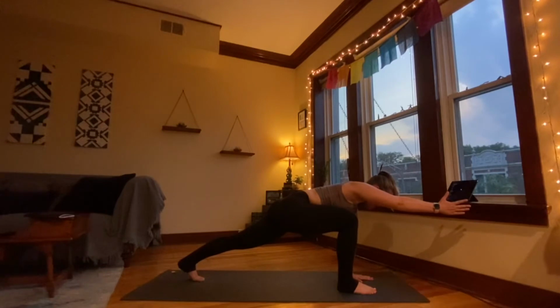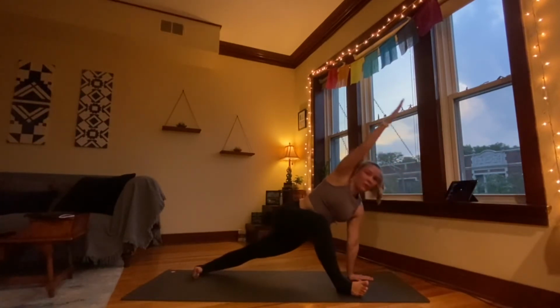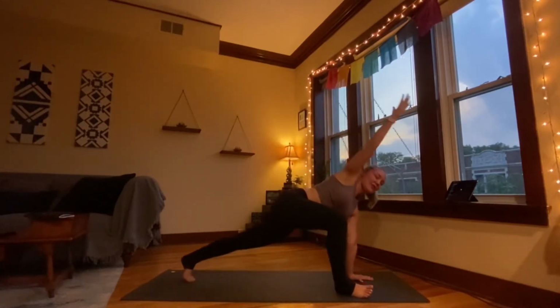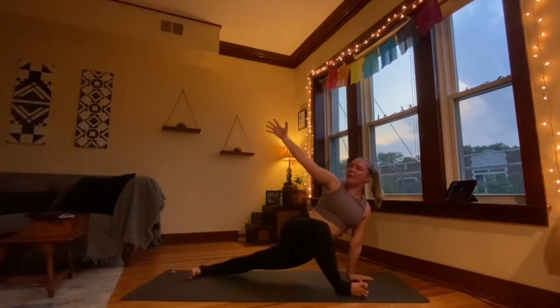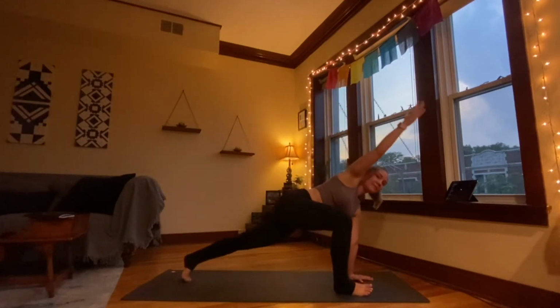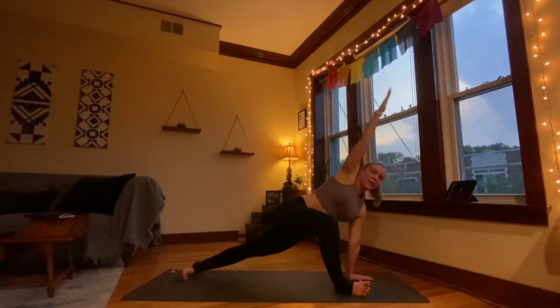And on the exhale, we roll to the outer edges of both feet. Send the right leg back and down. Right arm back and down. Good. Inhale, reach forward, re-square the hips, and exhale, twist open, follow the right hand with the gaze. Inhale to re-square, and exhale, twist and open.